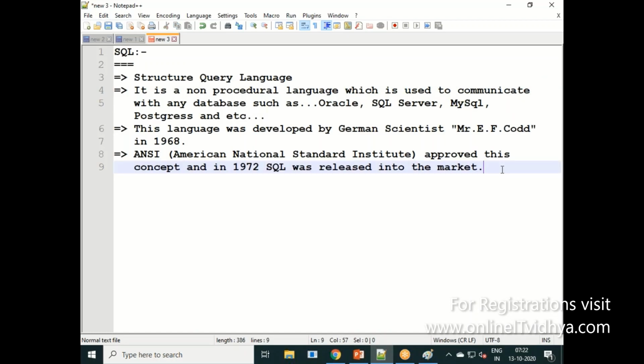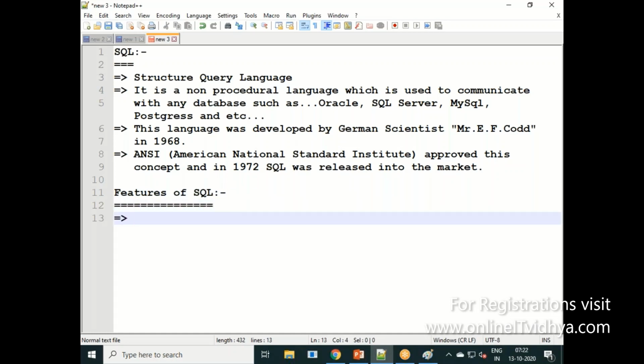SQL has some features, so we are going to discuss the features of SQL. Let me repeat once again: SQL stands for Structured Query Language. It is a non-procedural language used to communicate with any database software such as Oracle, SQL Server, MySQL, Postgres, DB2.